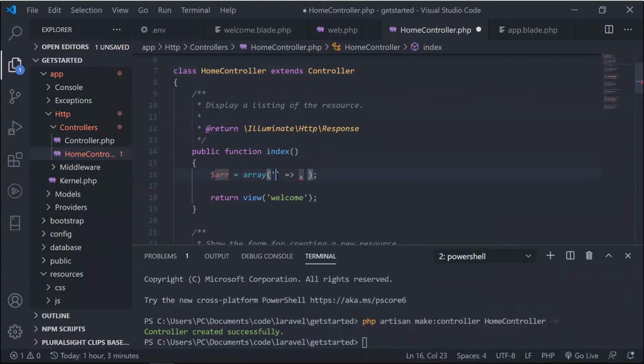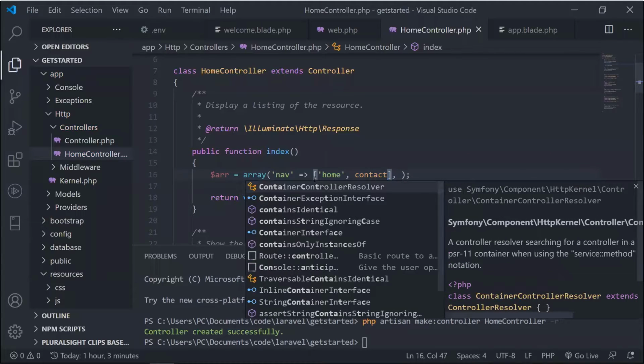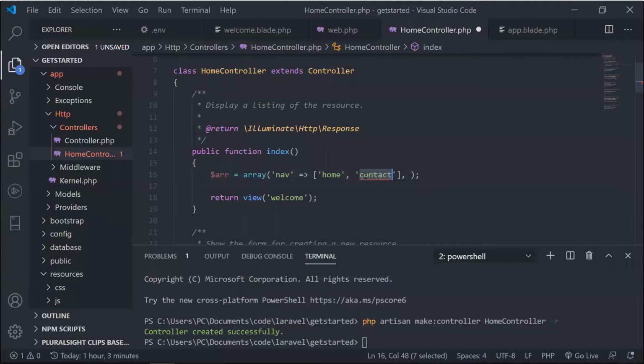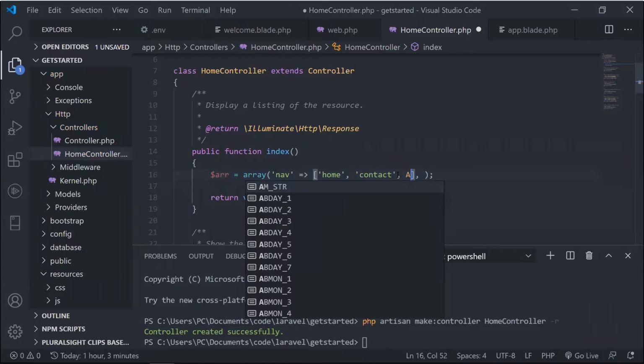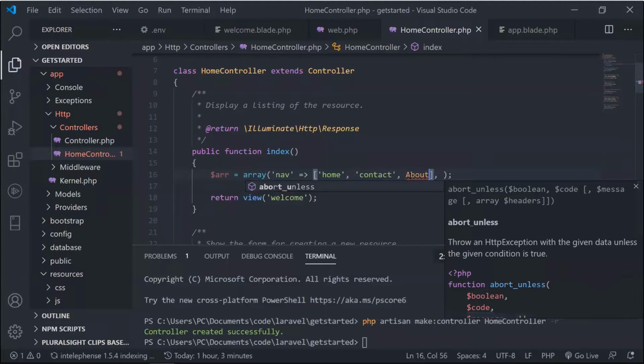And you can do a first item of navigation, and you can do another way. You can say home, then you can do contact, then you can do about.